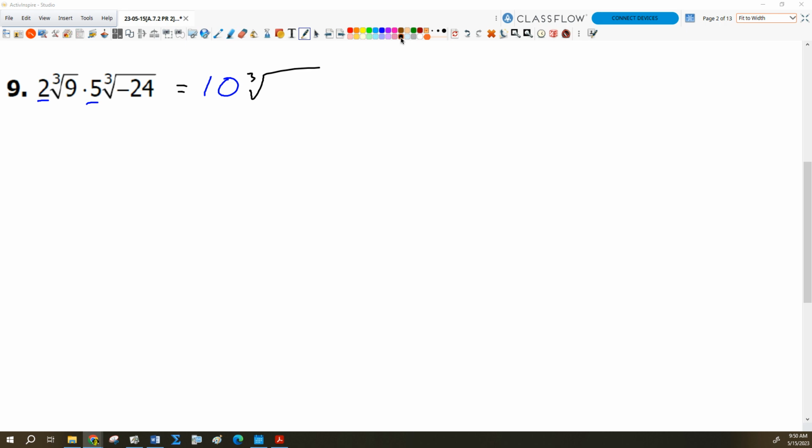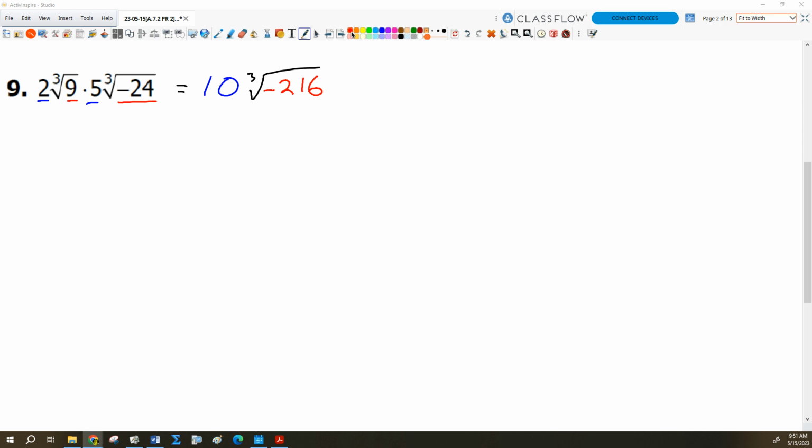Multiply them. Yeah. 9 times negative 24 is giving us negative 216, right? So we'll multiply these guys together. Make sense? Okay, now what do you think we do? Now that we've multiplied all these together, I multiplied the inside numbers together. Now what do you think you do, Mackenzie? Now we simplify, right? Good.